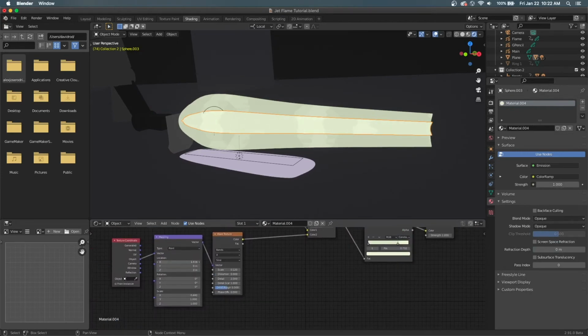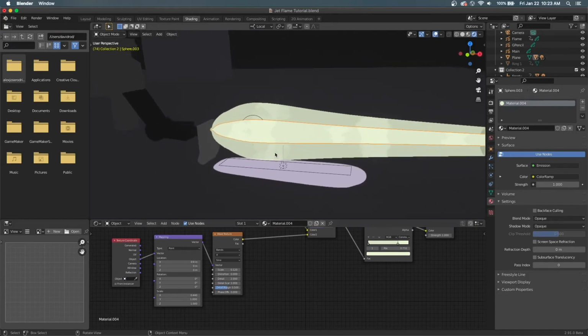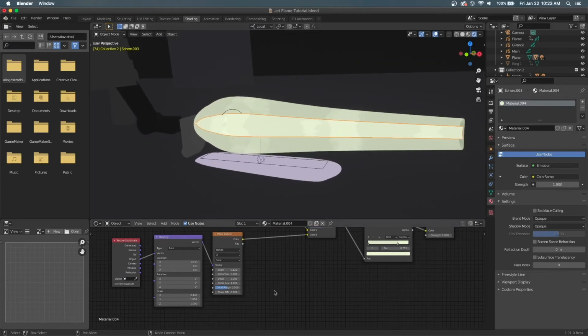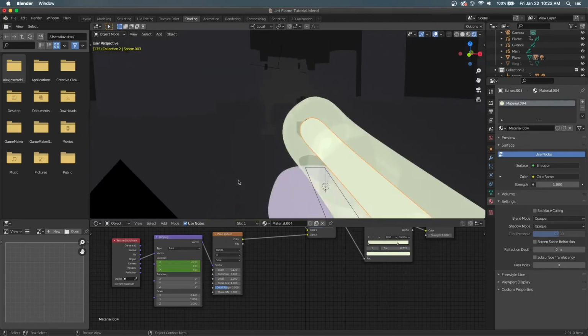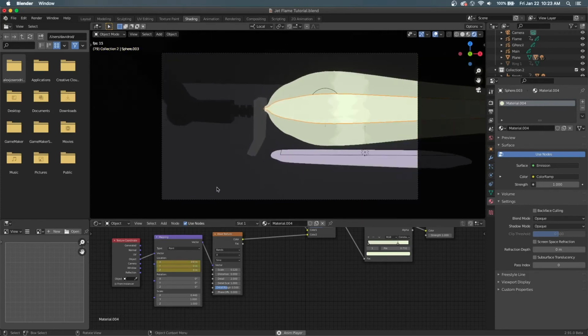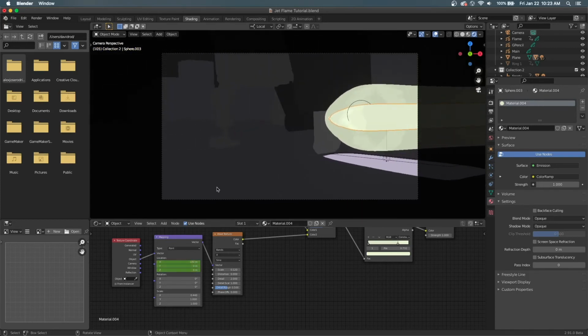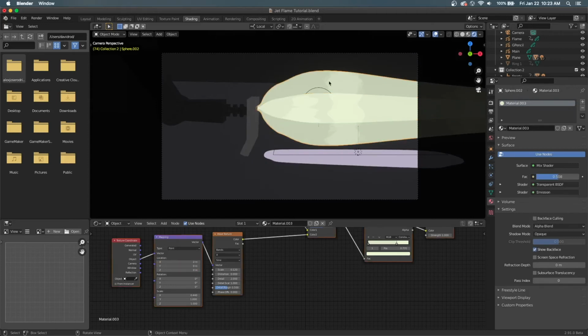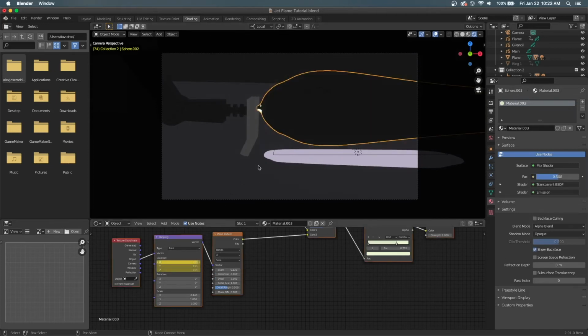Here we offset the X value, or the X coordinate rather, of the wave texture position so that the waves don't line up perfectly from the inner and outer plane, because I thought that would look kind of weird. Next up, we'll animate the position of the wave texture from the first frame to the last frame so that it looks like the waves are moving down, giving the illusion of speed or of gases leaving this rocket in this case.